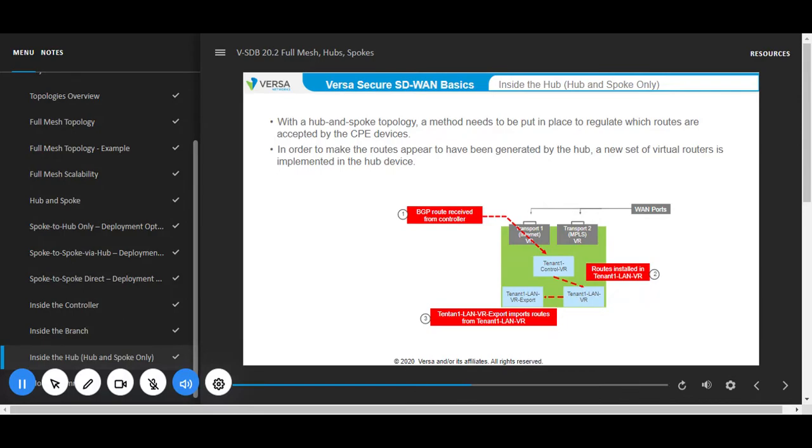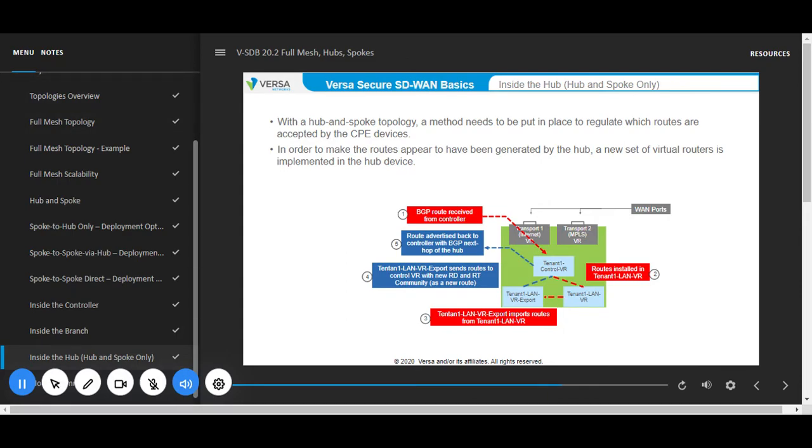From that routing instance, they are redistributed back into the Tenant Control VR as new routes with origin of the hub device. This process essentially recreates all routes within the SD-WAN on the hub device and makes the hub device the origin of the routes.